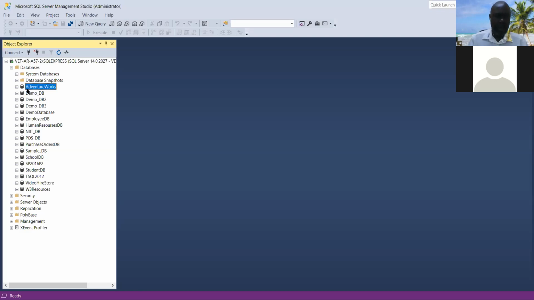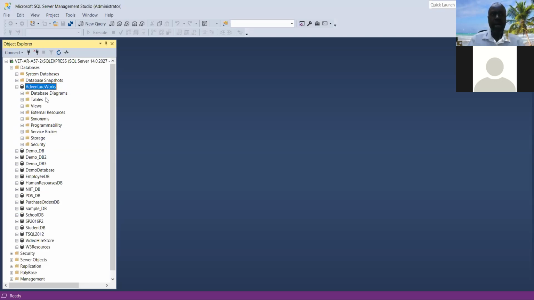Each of these databases is going to have a number of objects or components associated with it.